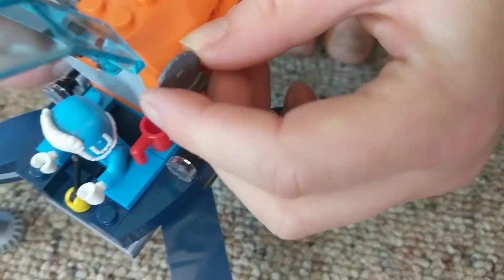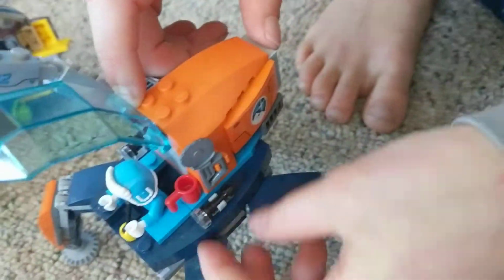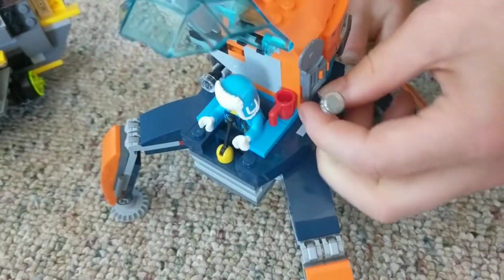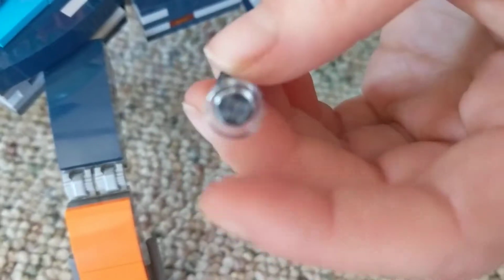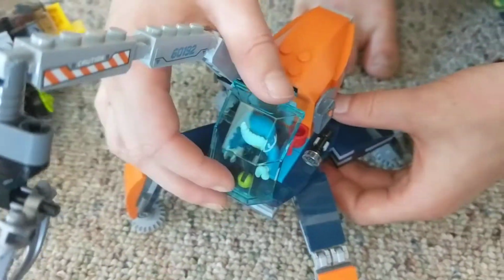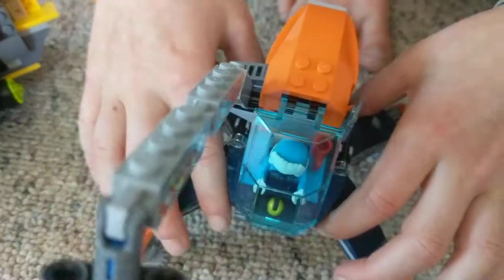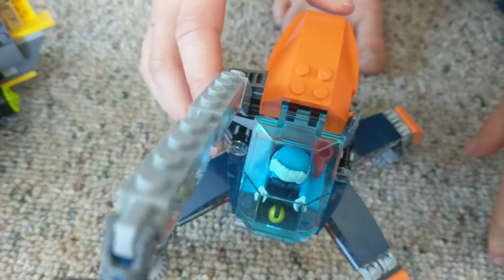And it has prepared for winter. It has a chainsaw, gear, a little snow hat, and then like a little flashlight on it. If you look at it, it's like a little flashlight. And then you can put it back on. And yeah, it has a windshield. This took, I'm guessing, a good hour and a half or hour to build. Next.